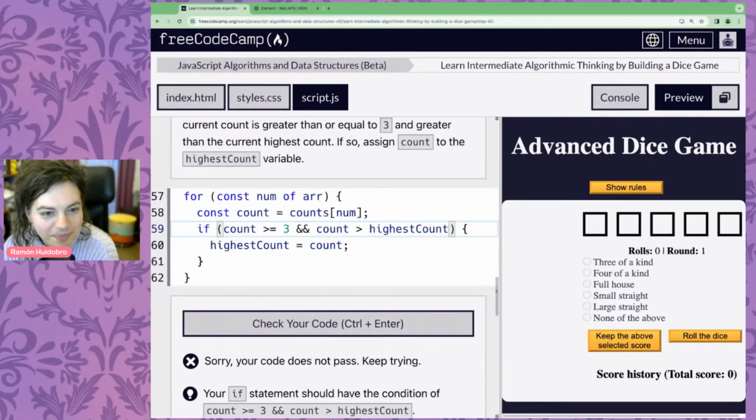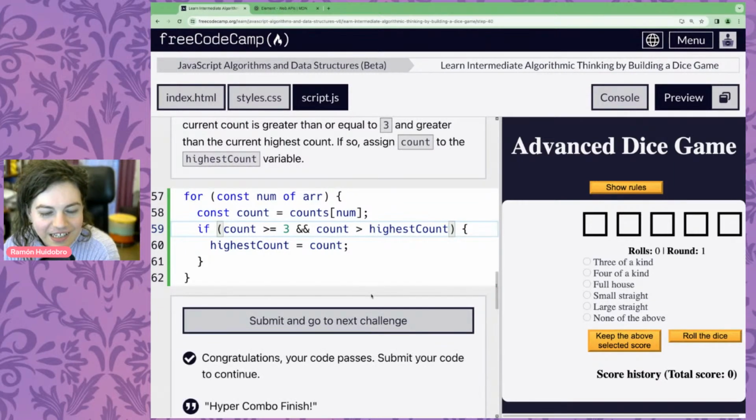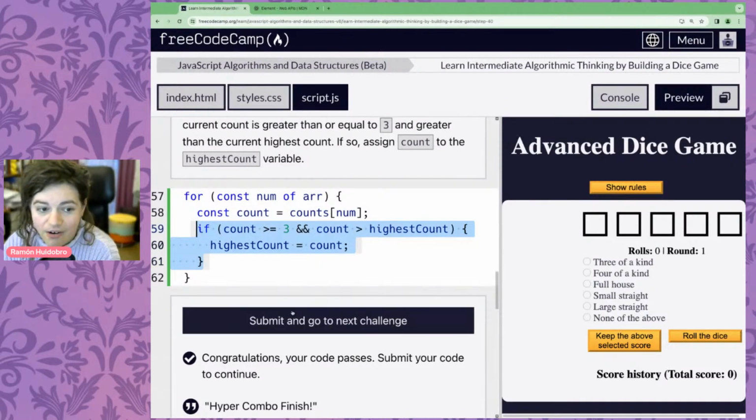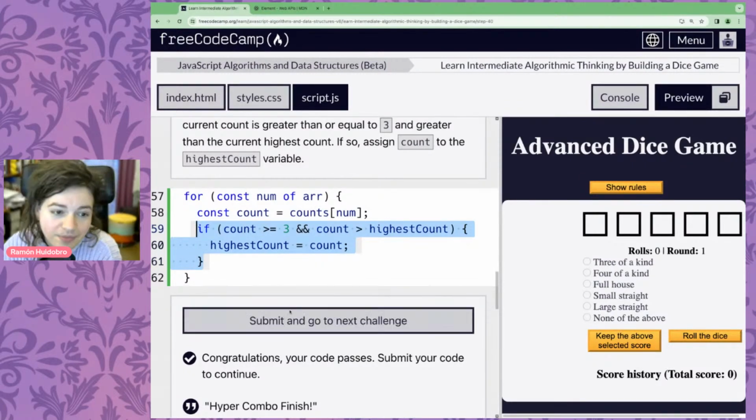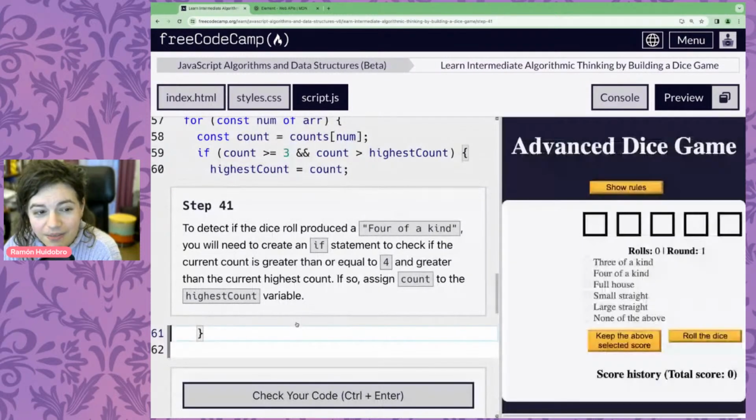Highest count. There we go. So cool. If the count is bigger than 3, and of course we have a count that's bigger than what the highest count currently is, then we assign it. So what we're doing here is looping through our entire array and checking that that count is indeed higher. So that's for 3 of a kind.